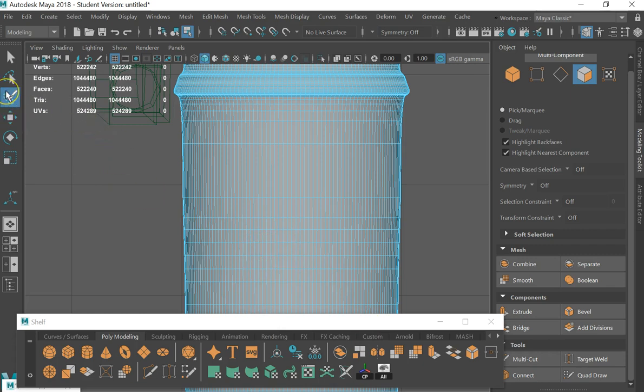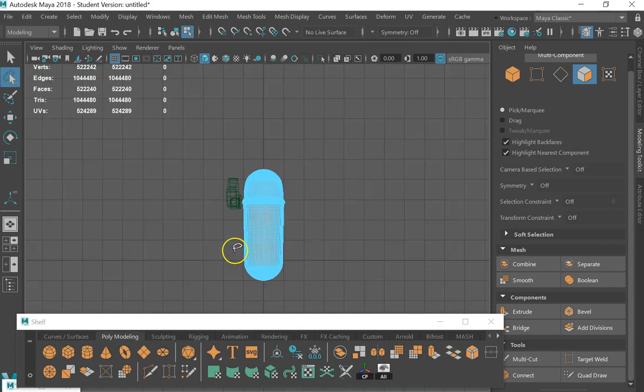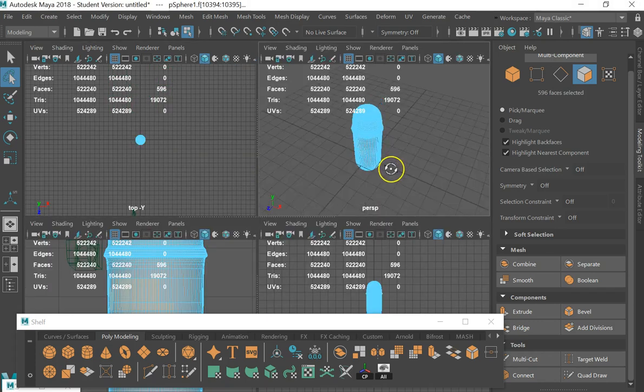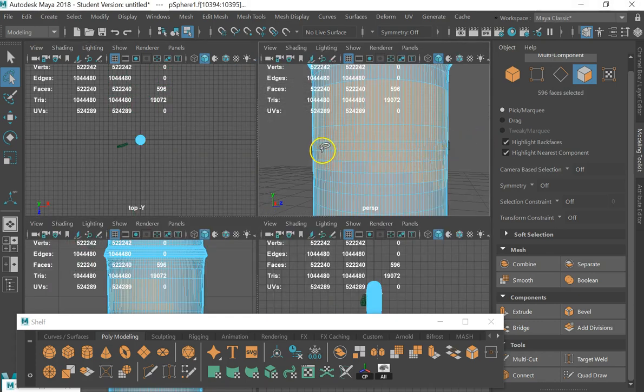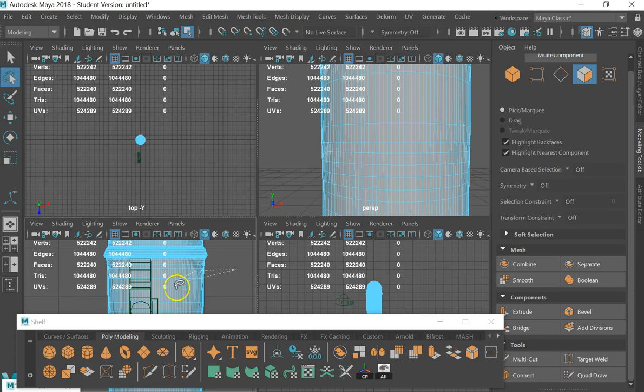Now, I might use this selection tool here, the paint selection tool. I should note that if you use the lasso tool here, and I lasso around here, the issue that you'll have is that it will select what's on the other side.